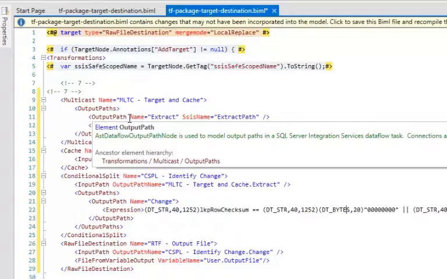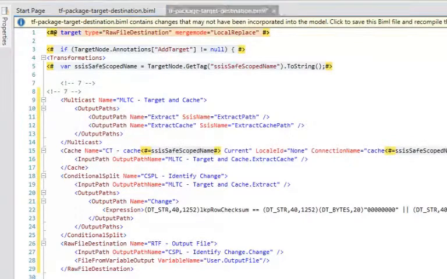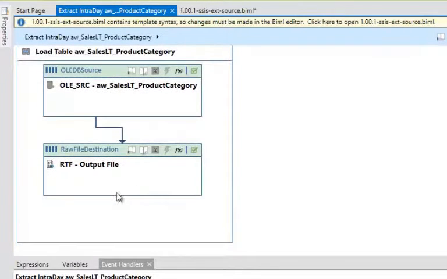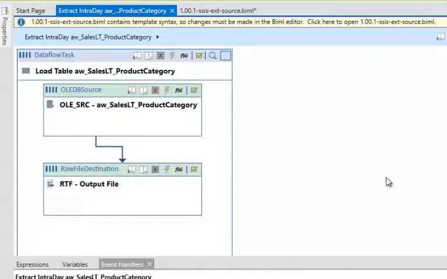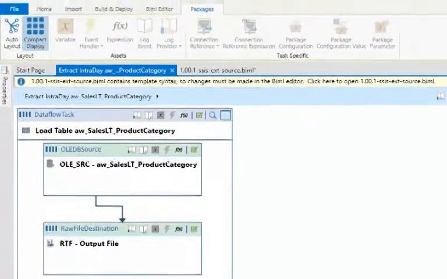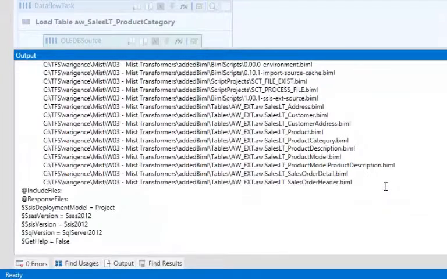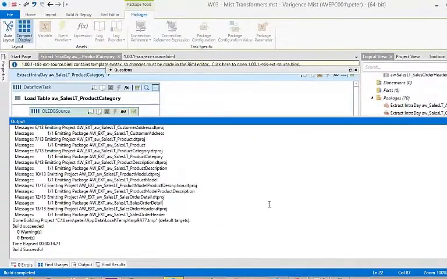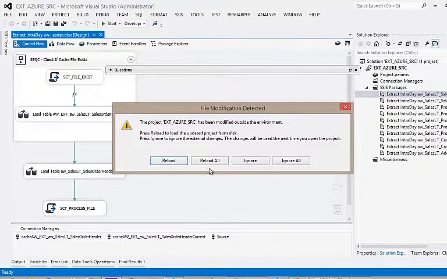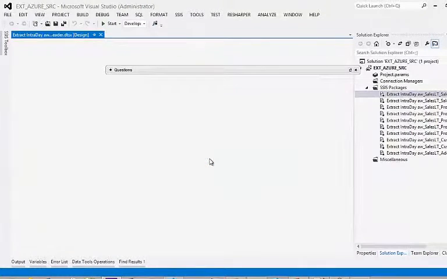You can have it in a central location, because with an include file, your BI developers still have access to those include files. They're still visible. So when the BI developer looks at this package over here, again, he will see all of the plumbing in his design surface. What I'm going to do now is hit build on this, and I'll show you the difference between having the transformers, the plumbing, hidden and the plumbing visible. I've built this project here, and I'm just going to reload this.